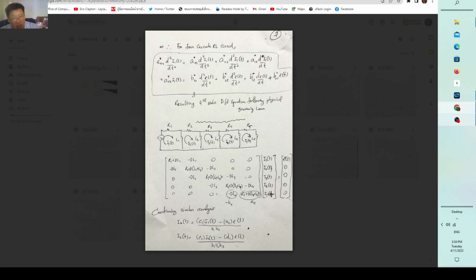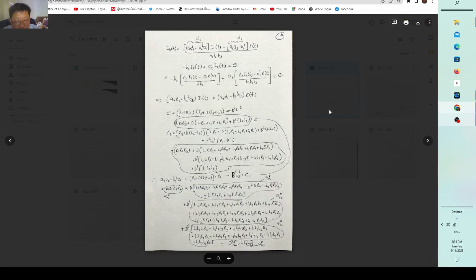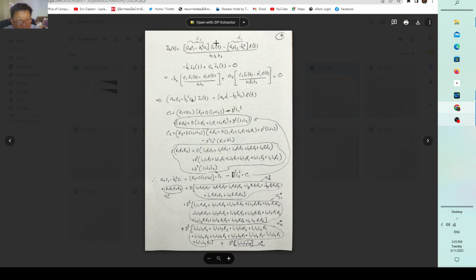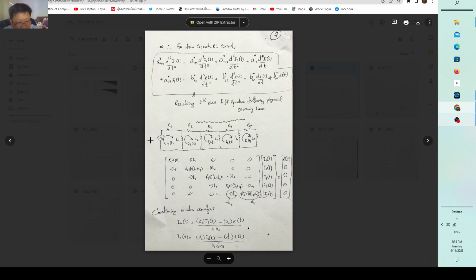In order to use the classical approach of ordinary differential equations to derive the exact function for this circuit analysis, you need to do what we did previously. Previously we started by finding I sub 1(t) first. Once you know I sub 1(t), as you can observe from the last example, where we wrote I sub 2(t) and I sub 3(t) in terms of I sub 1(t), you can substitute it back and find I sub 2, I sub 3, and I sub 4. This is the way we're going to do it when you extend to the 5th order system, just like in this figure.